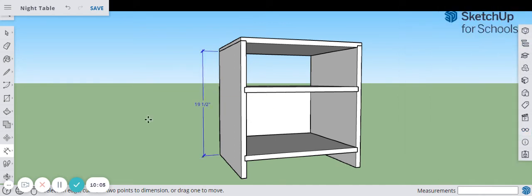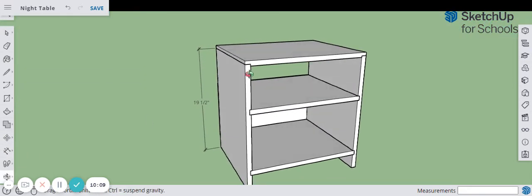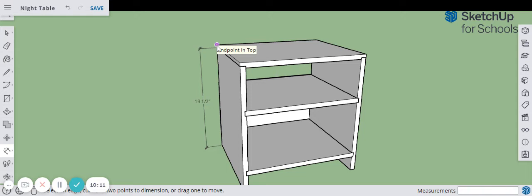So we're going to continue on then with our dimension tool. And we've dimensioned our side piece. We could dimension the total height, and if we want to, that's fine. We only want to dimension whatever we need in order to be able to build the project. We want to keep it nice and neat by doing that as well, because if you have too many dimensions, it gets kind of messy and hard to read.